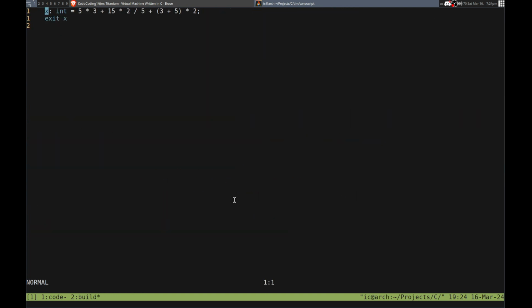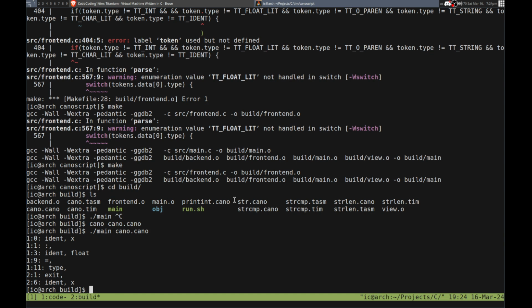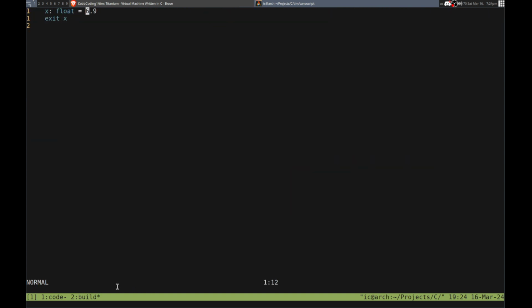So let's open the file, and let's just do x float. And actually, I realize we don't have support for that now, do we? Yeah, we need to add it as a type. Equals 6.5, right? So right now it's not going to be. Yeah, so it sees it as an identifier. It does lex it properly though. So we have, wait, maybe it doesn't. Type. Huh. It does not seem to have worked.